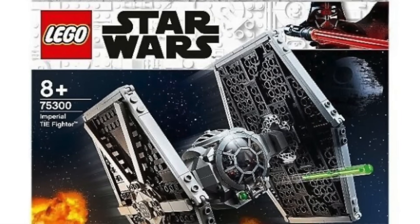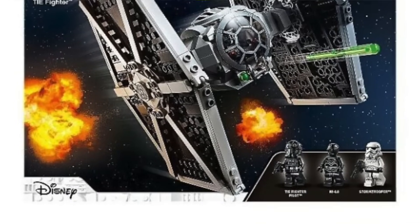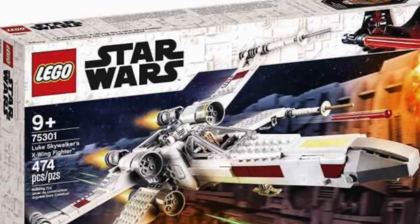Here's a double combo: 75300 the Imperial TIE Fighter and 75301 Luke Skywalker's X-Wing Fighter — both from January 1st, 2021, the newer downscaled versions. We are not getting an X-Wing or TIE Fighter to replace them in 2024. I'm not a fan of the downscaled sets, but they have their place on the market. I'll always miss the $70-$80, 700-piece versions, but for what they are they're a nice combo — and again, after so long on shelves, you probably already have them.